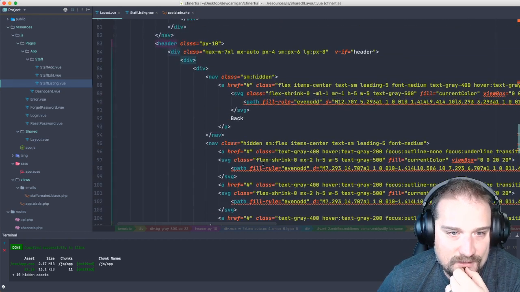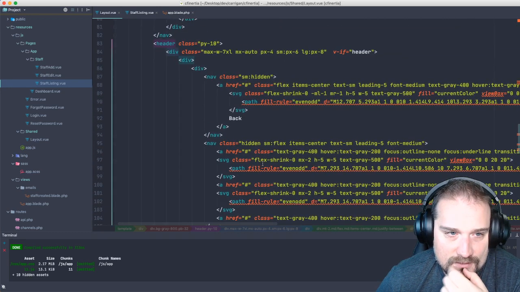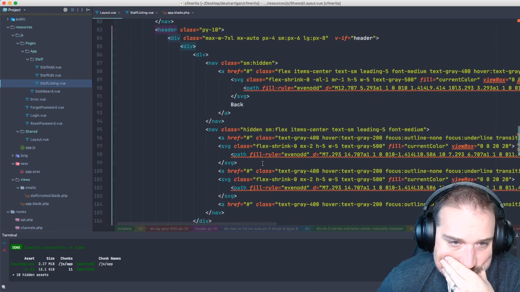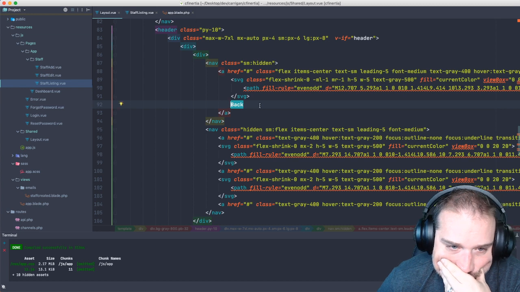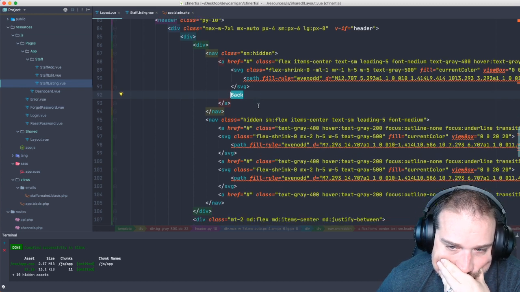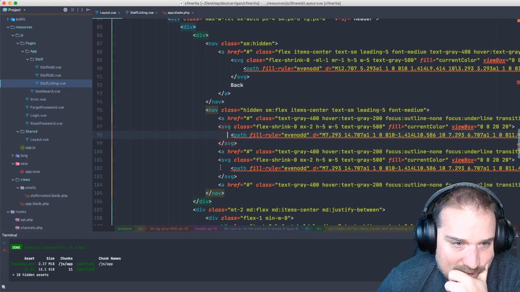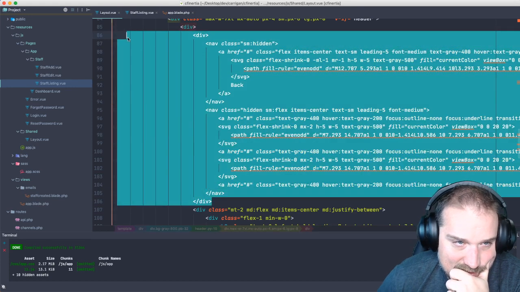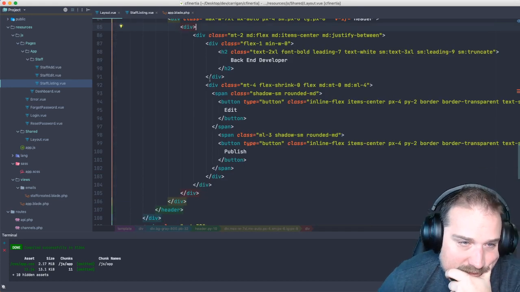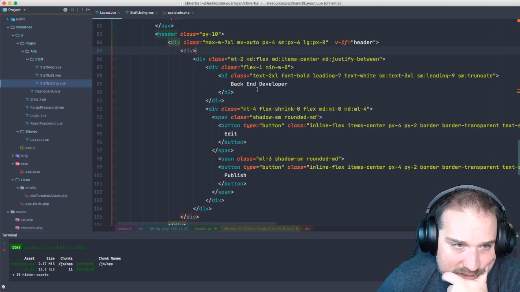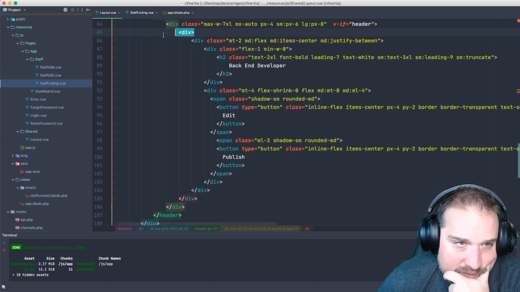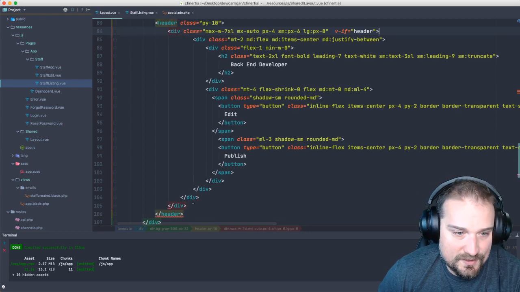Okay. So first things first, maybe we ditch breadcrumbs for now. They're not really that needed in this app. So if we ditch those, now we really just have that and that. This div almost feels extraneous.